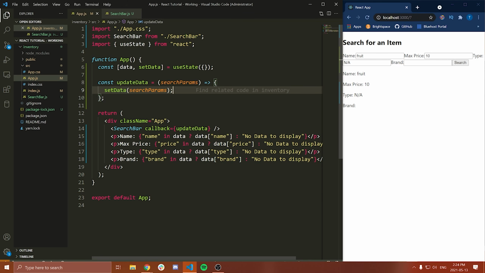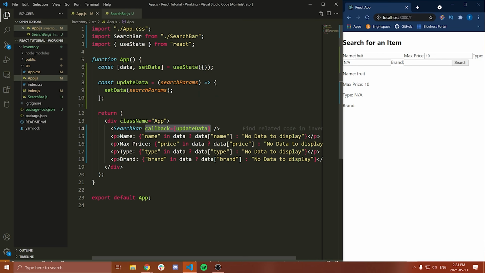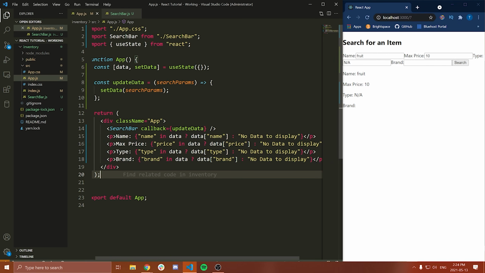So what we do is we pass a callback function so we can actually modify the state of a parent component from a child component. And you kind of saw how that worked. We passed the data as a parameter to this callback function, and then this callback function used that data to update the state in this component, and that caused this component to re-render and then display everything that is here.